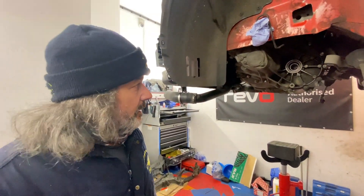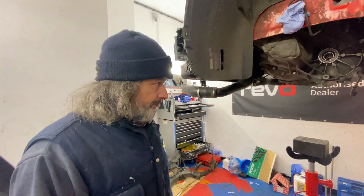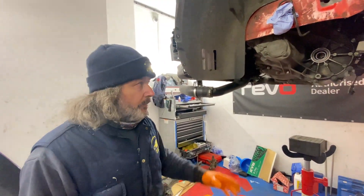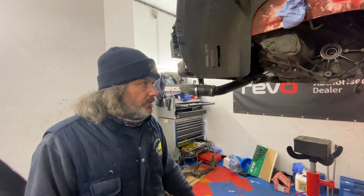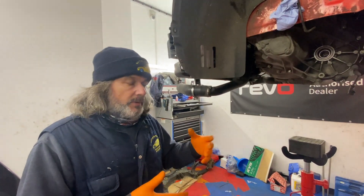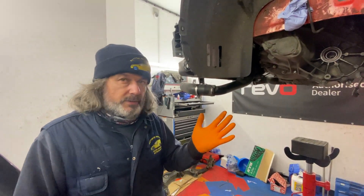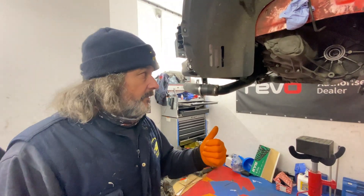Julian fitted the caged diff in it and then checked it all out. I've never had to shim one to be honest - it all depends on the casing, if there's any wear on the casing. Julian would have looked at that and said, yeah, that's fine, the original shims are fine. If you need to change them for different shims, possibly, depending on how much wear has been created inside on the casing. But I've never had to do it - just fit them in and off you go.